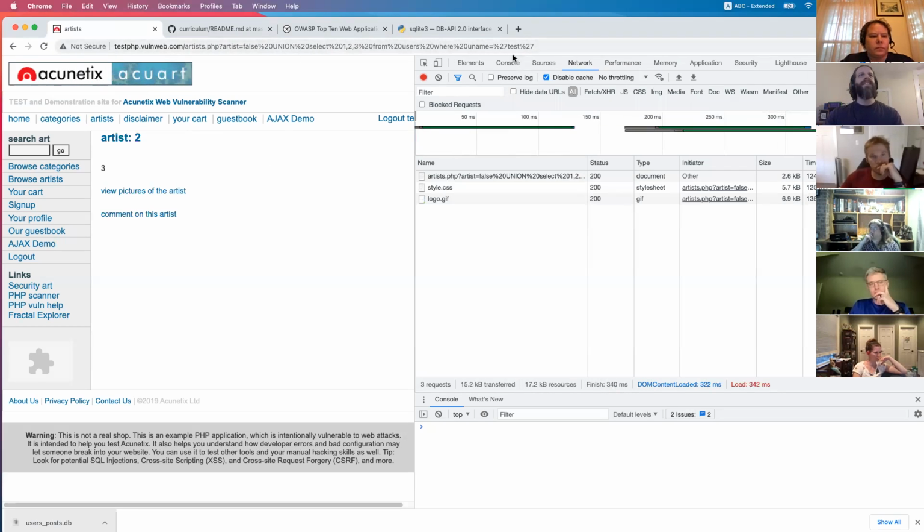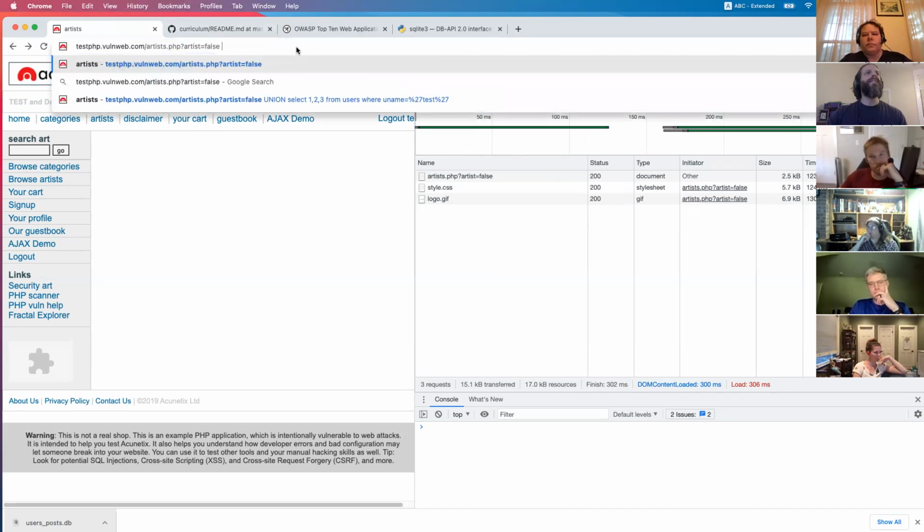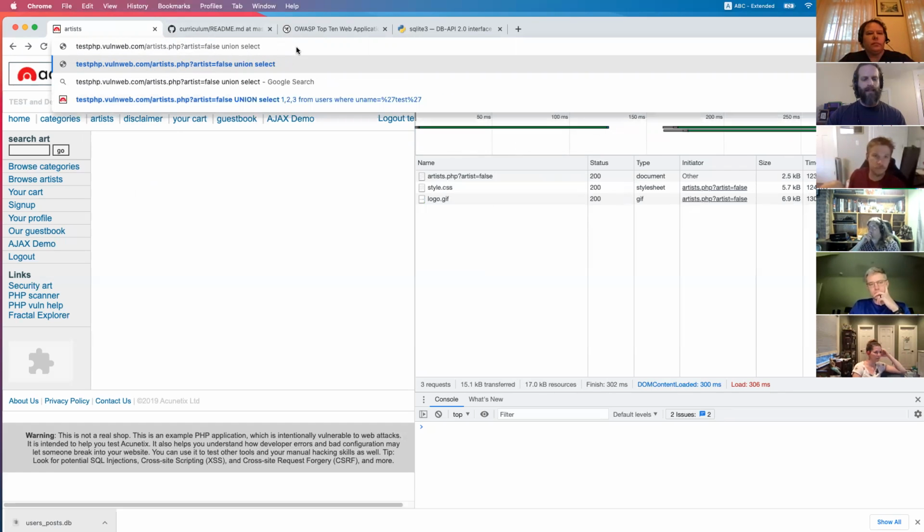So what I've done, let me go back. Maybe write that. Like this, it transforms it into the URL safe character. So union select star from select 1, 2, 3 from, what is it, uname.